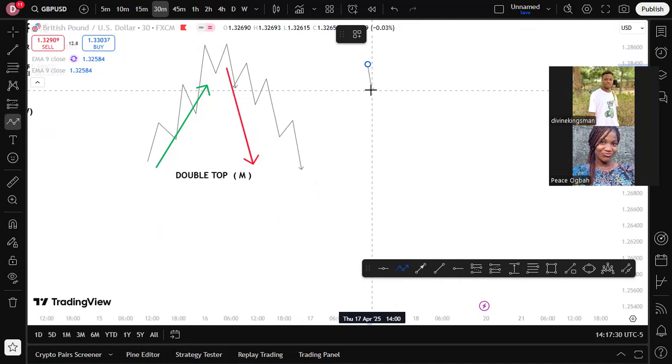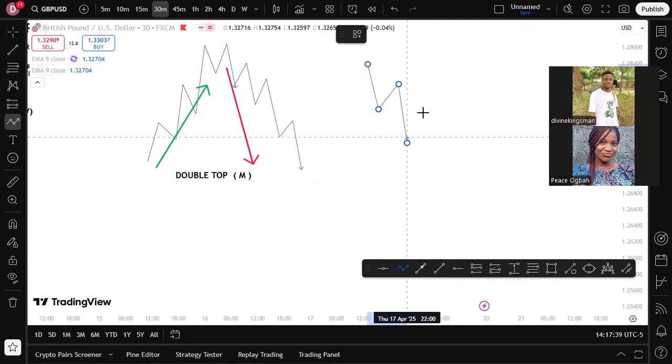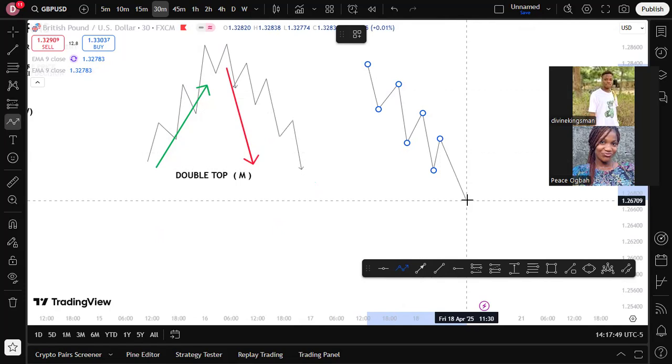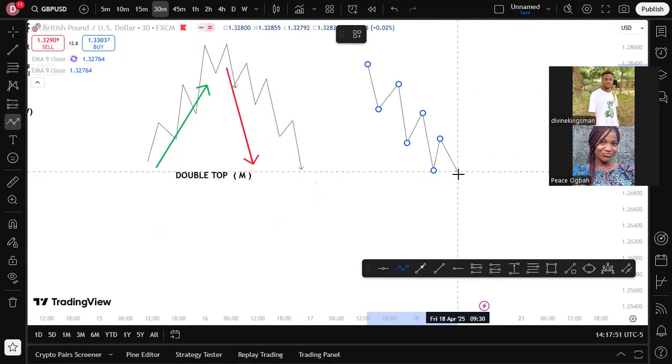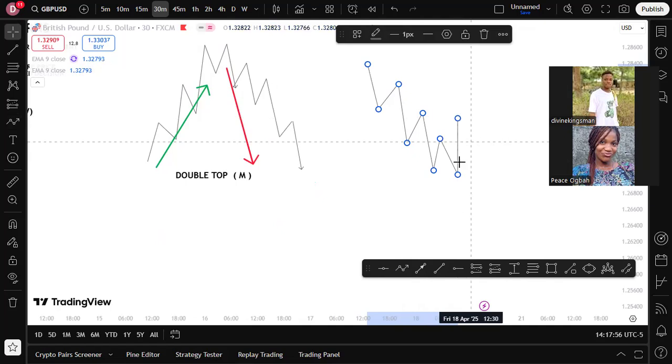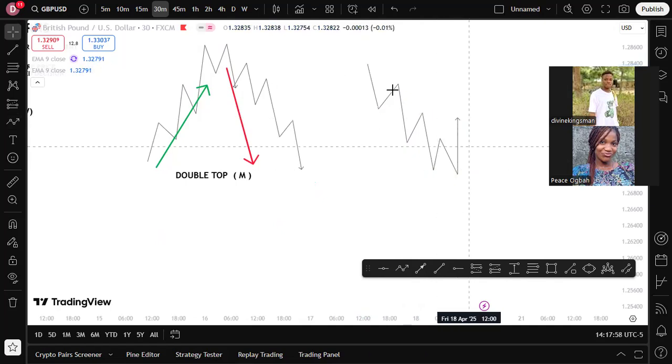So that's what double bottom or equal lows is. Now let's say we're coming down in price like this. Sellers were pushing the market down, we're going down in price, and then this happened. Sellers could not continue pushing it down, and then it formed like this. You can see it has changed from going down. It has started giving us a pattern that is about to change to the upside.